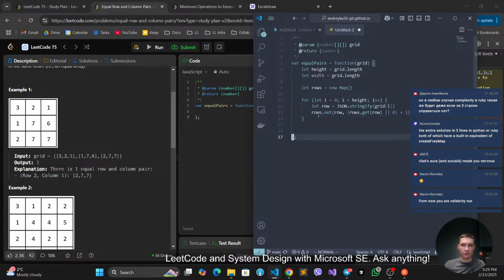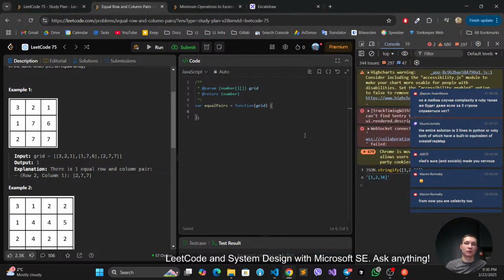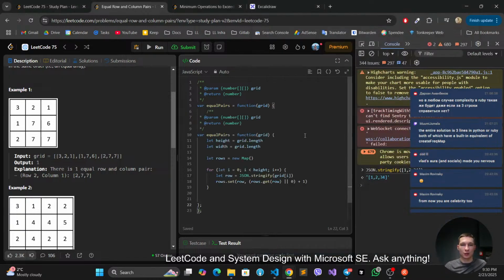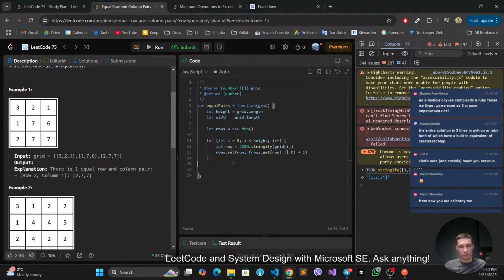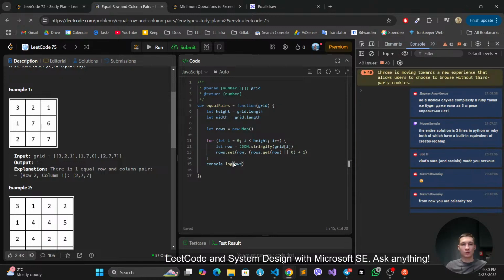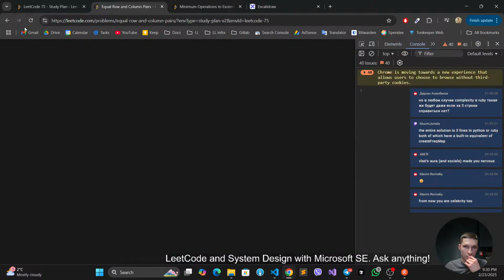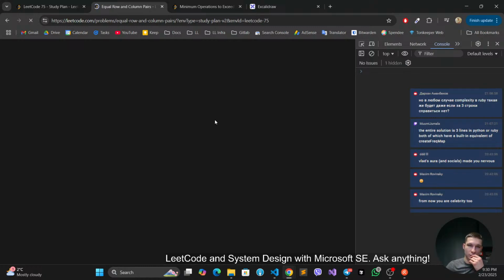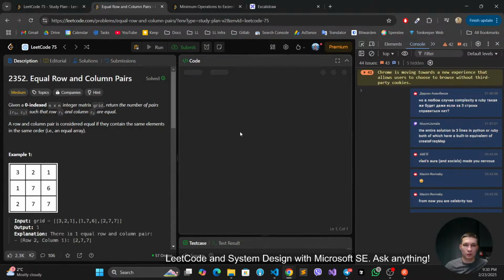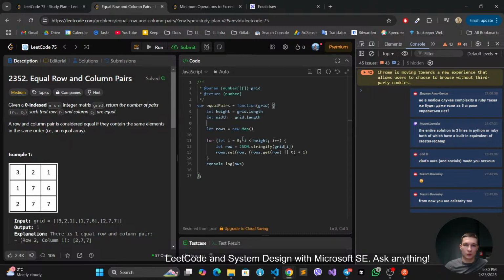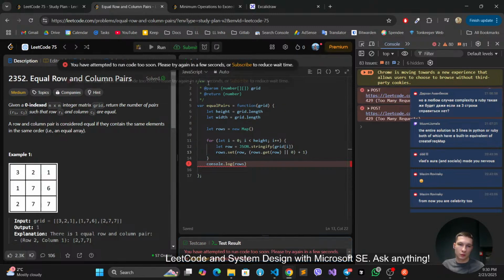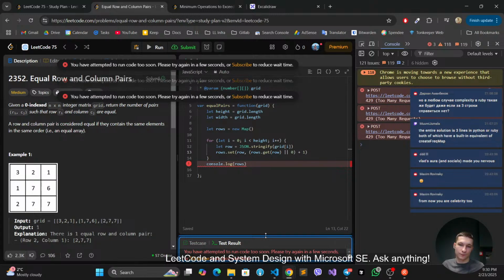We can even try to run this code and see what our map contains, just for the sake of example. What just happened? Sorry, there should be rows.